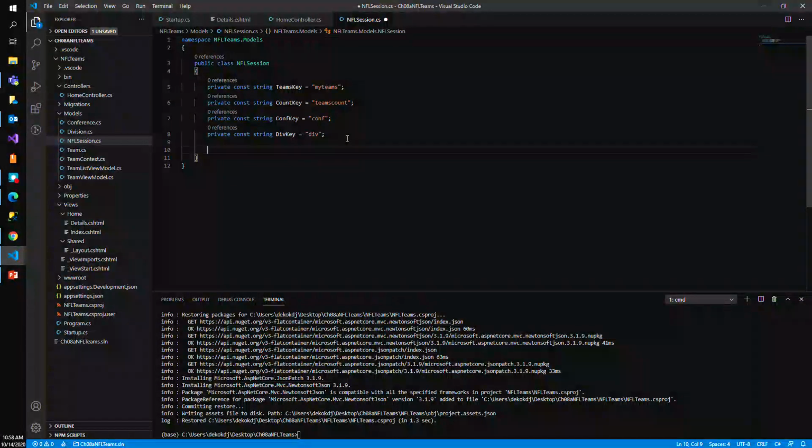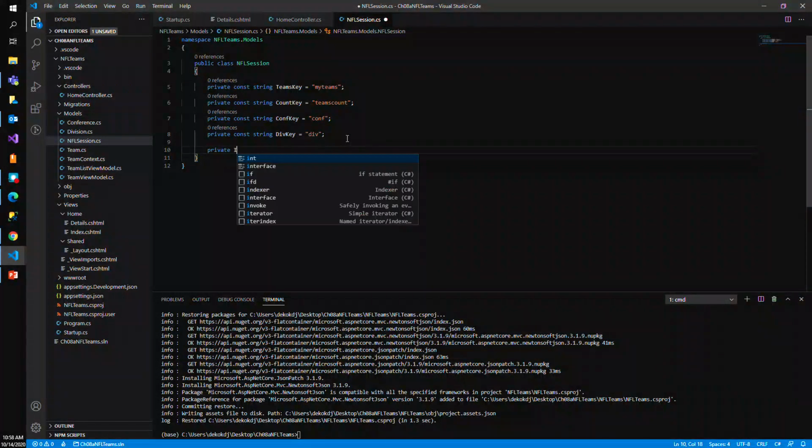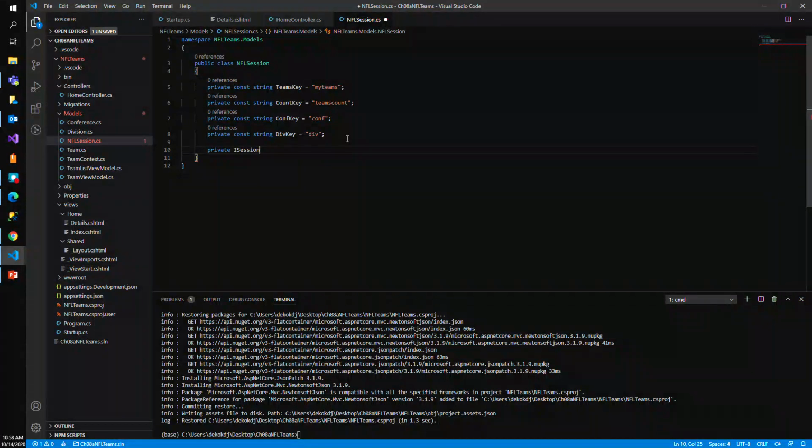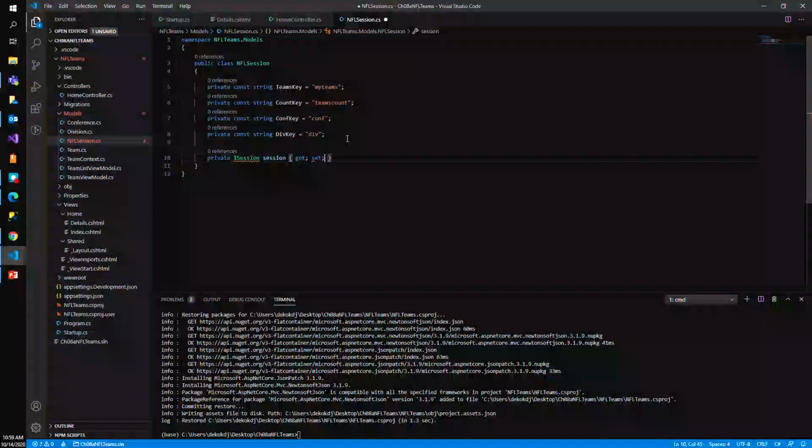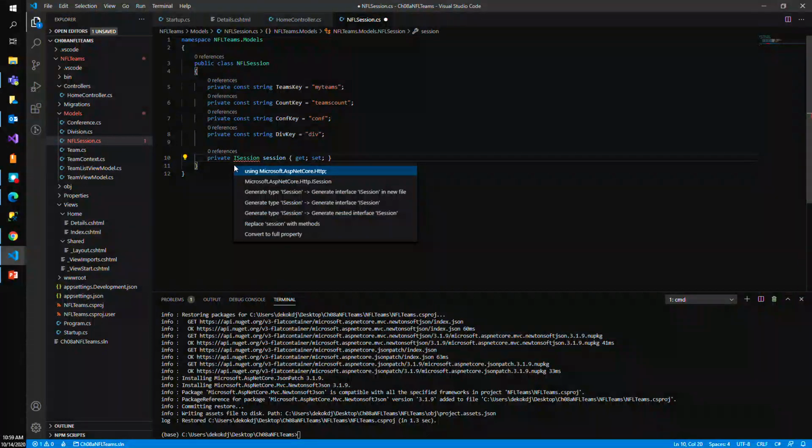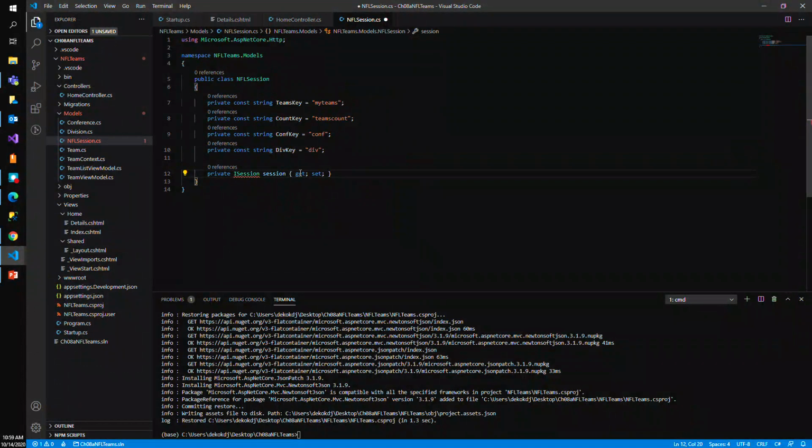What we need now is the session. So let's use the ISession object, call it Session. And we want to create a couple getters and setters for that. So let's say get; set;. We'll also need to include the using statement for the session. If I press Ctrl+period, you can see using Microsoft.AspNetCore.Http, which is the correct using statement, and that gets rid of that red line now.